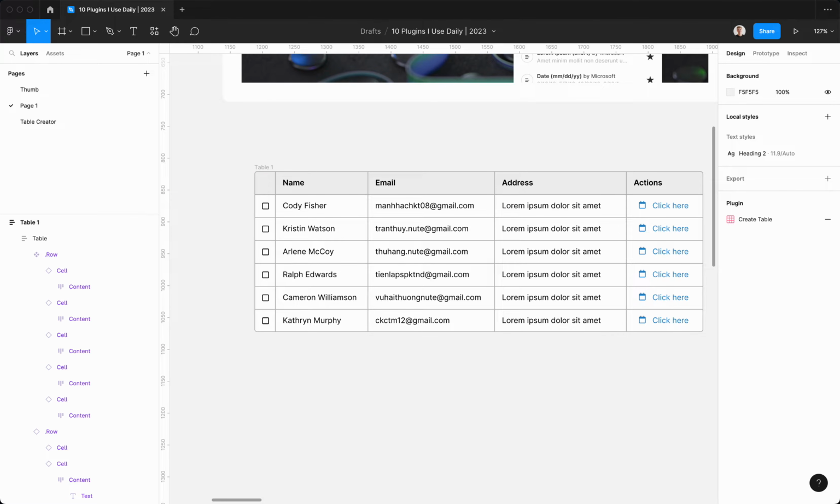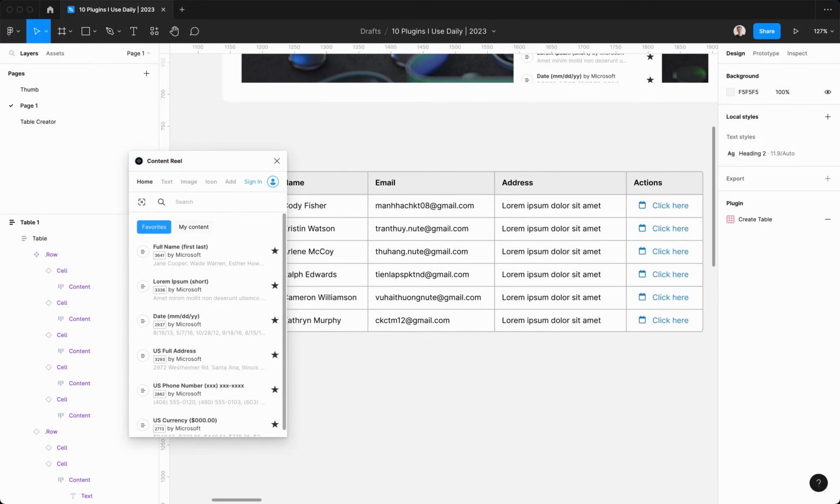I believe you can even load in, if I pull this back up, custom content where you can go in and create an account, and I believe it's just populating through JSON files. So you could upload that maybe if you're working with your team or your company and you want to pull from a specific list. It's a great way to make your designs look more realistic, and as you saw, it was really quick to add.